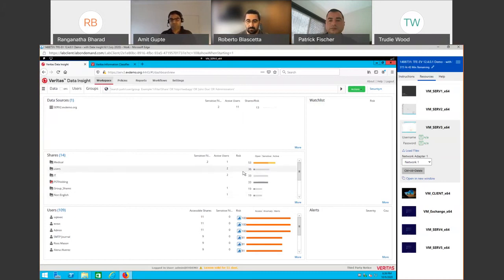So right now you're seeing the risk there. It says that there are sensitive files, certain active files, and active users on a certain set of folders and so on. You can see it straight away, so it gives you that information. Obviously a user with a high risk score could be a catastrophic incident for that organization. As I said, the user might be doing it unintentionally, but you see it as a risk through this functionality. What are they up to? What are they doing? Are the practices right or not?